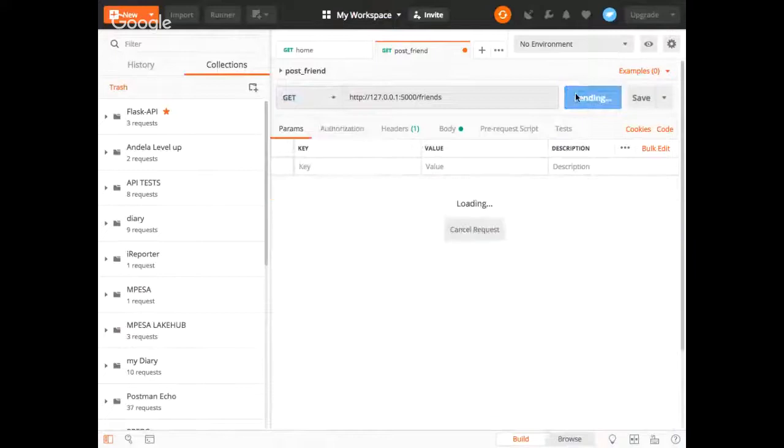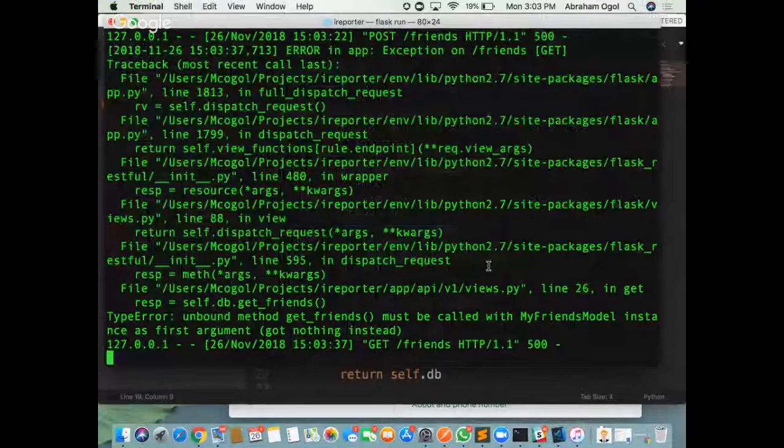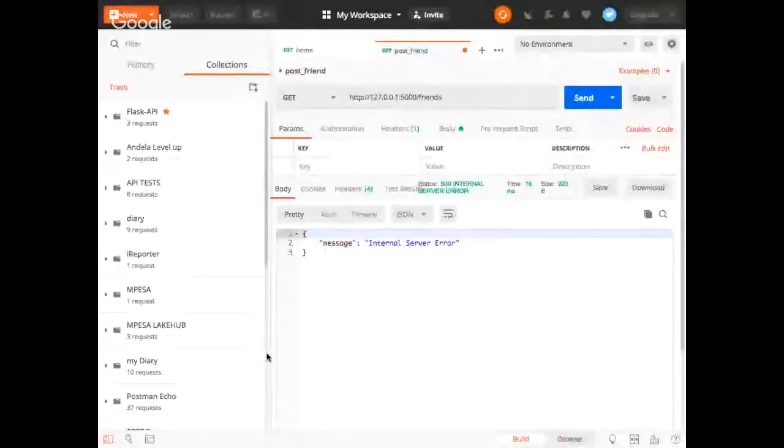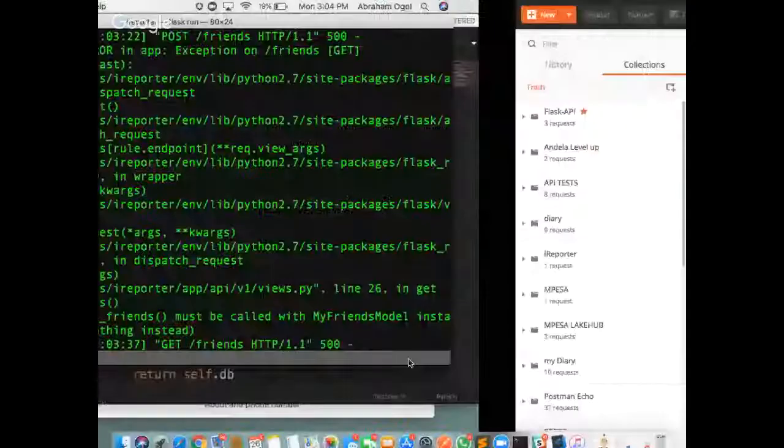So if I send a get request, internal server error. I think you guys are now well used to these errors.